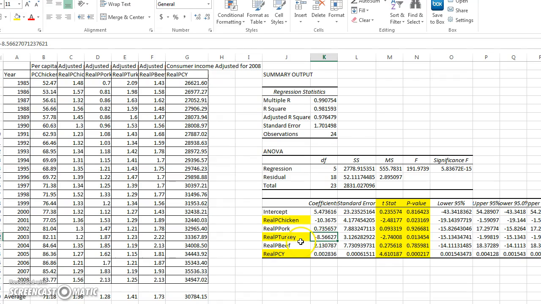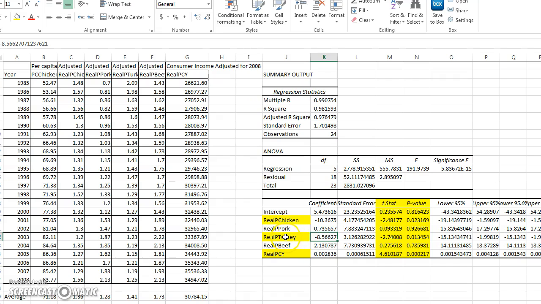Let's look at our second estimate. That's the real price of turkey. First of all, I have a negative sign for this coefficient. You do remember that when the sign is negative, we find out the two products are complementary. If the sign is positive, we are sure the two products are substitutes. So in this case, we find a negative sign and it is statistically significant. That means we find chicken and turkey as two important substitutes, which does not make sense.